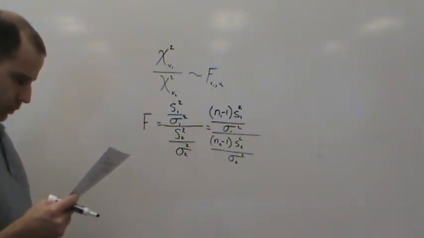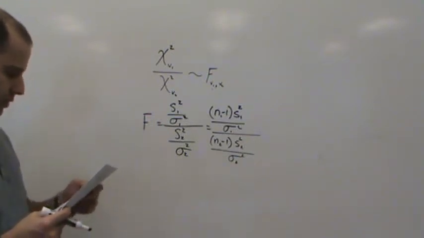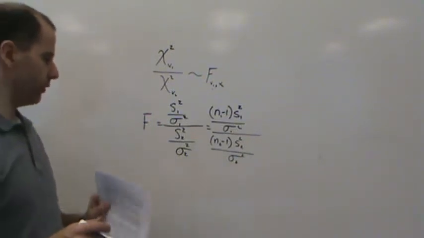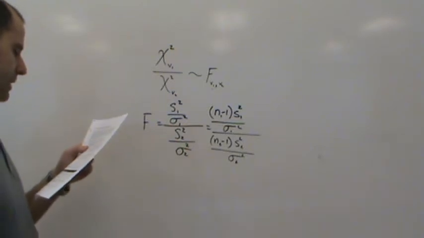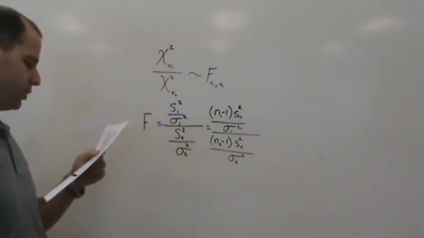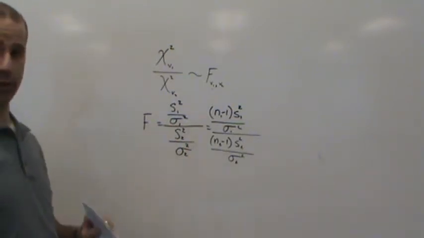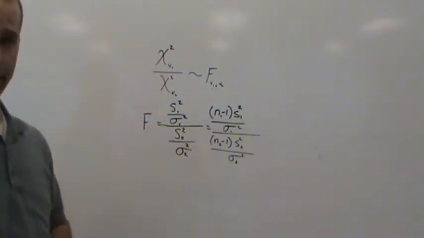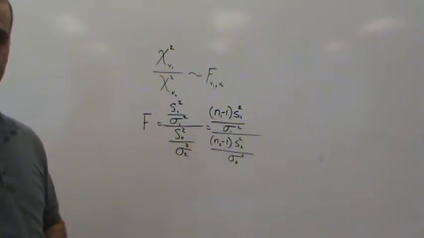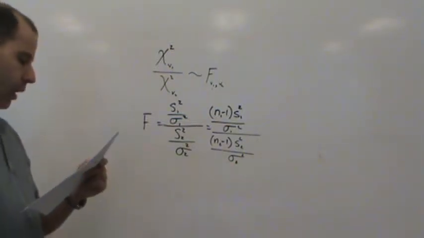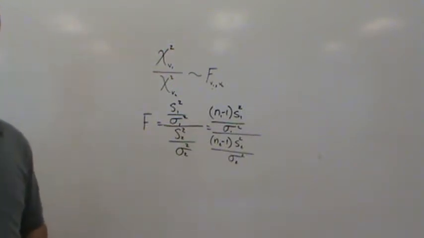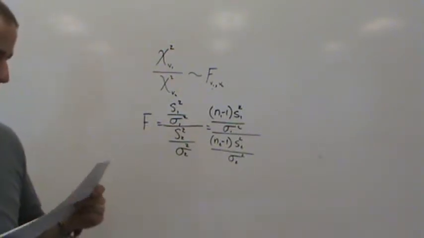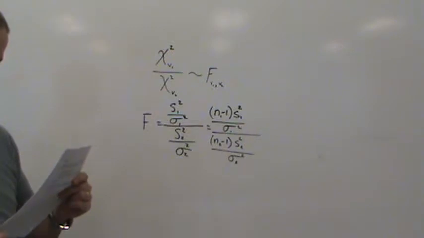What else would I like to say? Oh, the assumptions. Here are the two assumptions that we need to make. The first assumption is that the populations from which the two samples are drawn are normally distributed. Just like with the chi-squared distribution, we always assume normality, that the values of the population X are normally distributed. The two populations are also independent of each other, so we're not dealing with dependent populations.